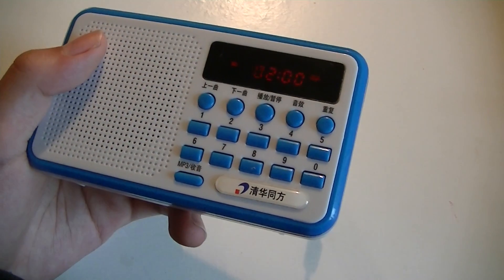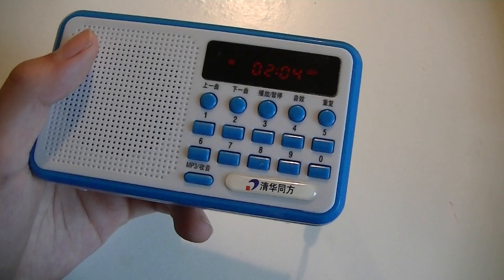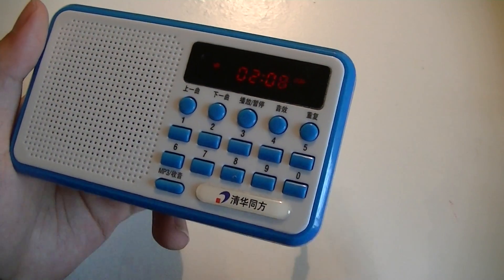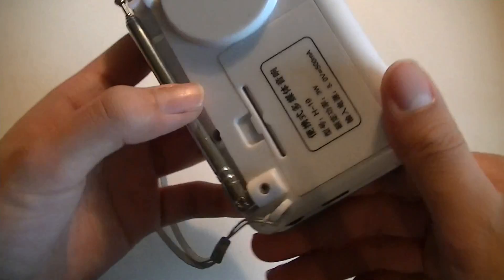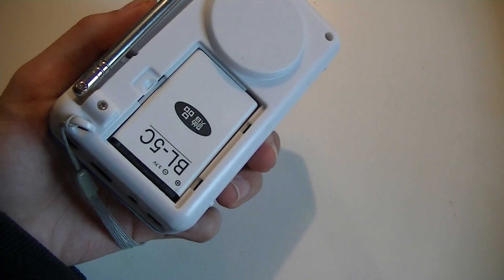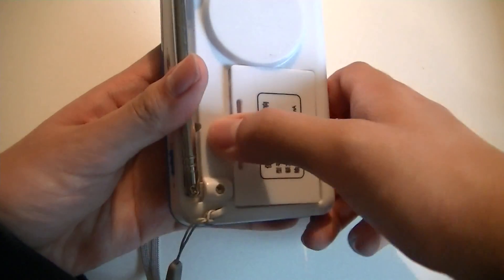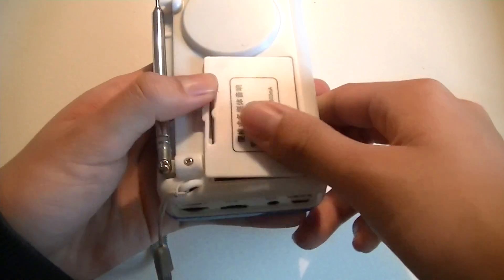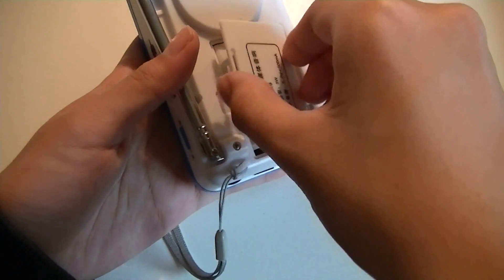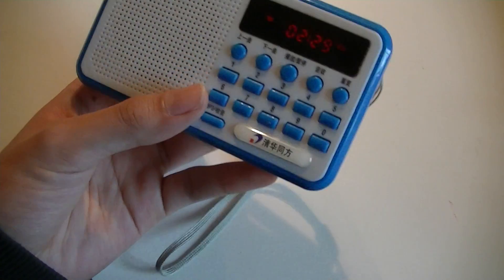On the front here is a TFT LCD display that measures 2 inches diagonally, and it actually plays back your tracks, your minutes, and also shows your battery life. The battery life on this device runs on a lithium iron rechargeable battery — for some reason it actually uses a Nokia BL5C battery, which is quite strange. Battery life on this device is very, very good. Even though the speaker takes up a lot of battery to operate, it actually lasts around a few weeks before we had to recharge it, and we played back music with the speaker occasionally.